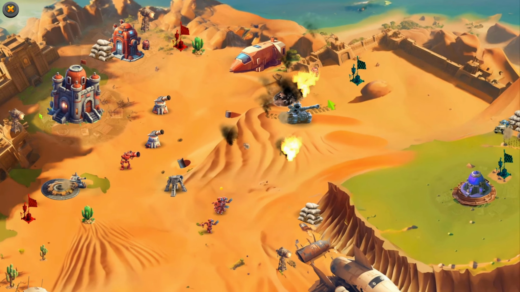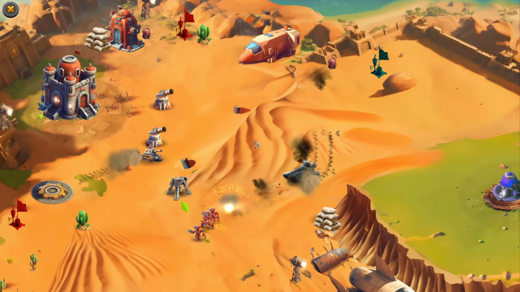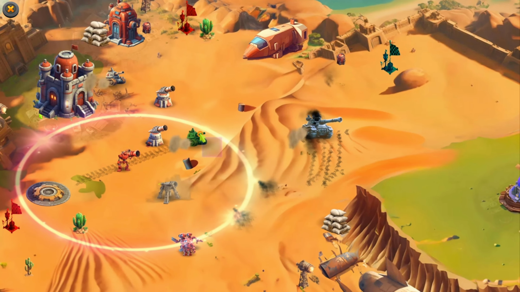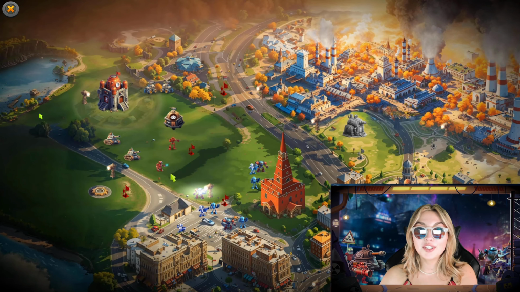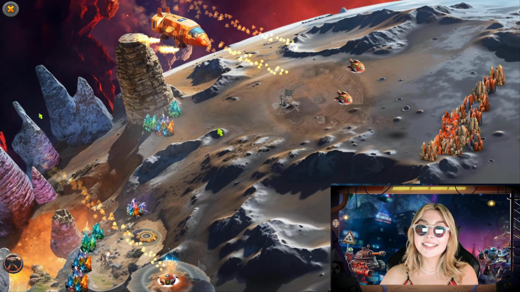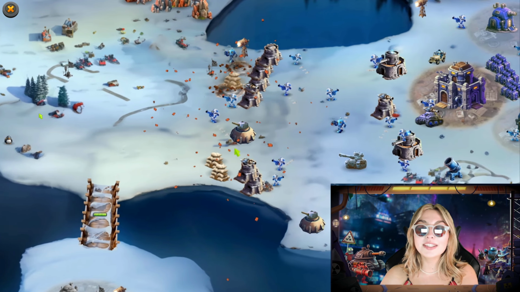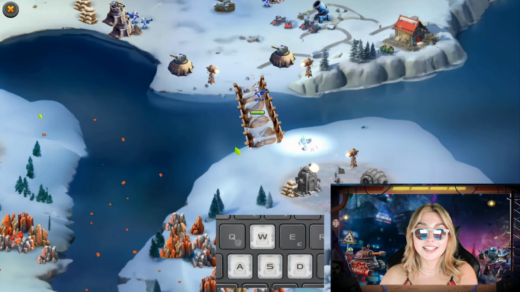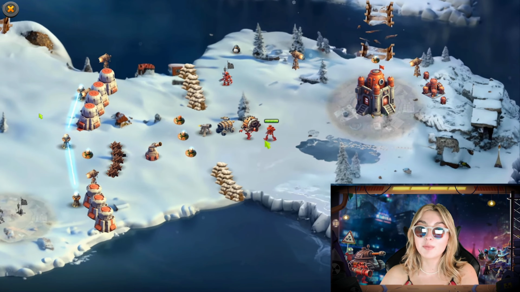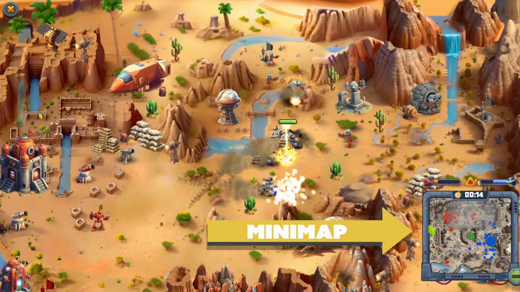You can double click with the right button of the mouse to execute a priority move. In this way, your unit will follow the direct order, ignoring everything around it. Next up, the map. You can zoom in and out with your mouse wheel, except in tutorial mode. This lets you see the big picture and hatch your master plan. To scroll around the map, simply use your W, A, S, and D buttons or arrow keys on your keyboard. To enhance your map navigation, capturing the radar station will unlock the minimap. And now, for the fun part.